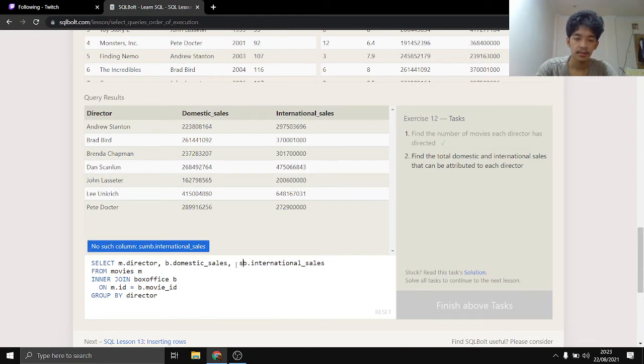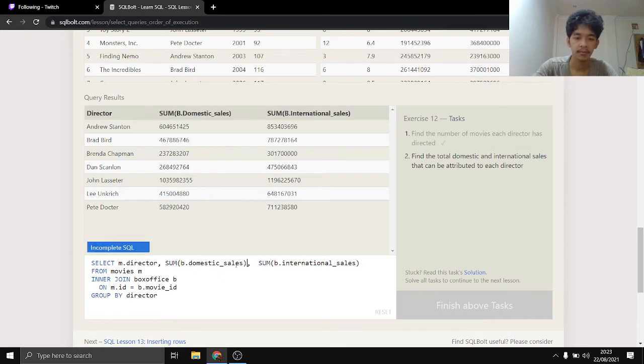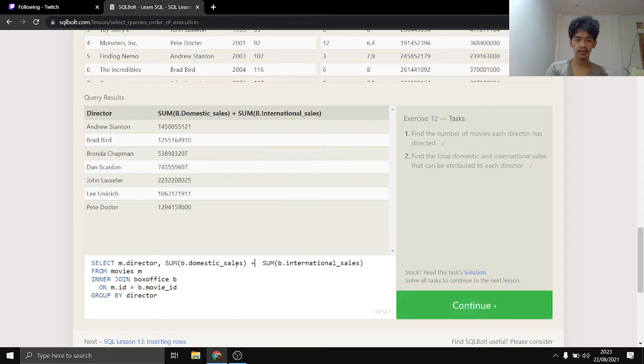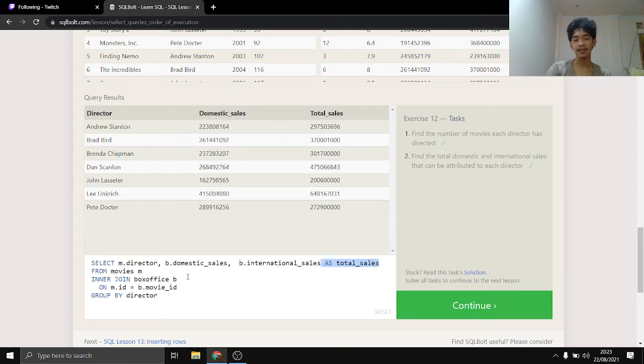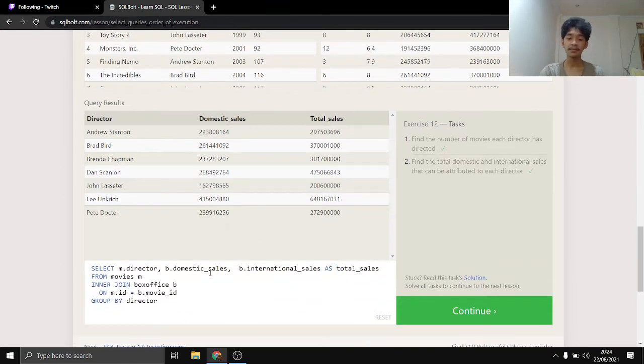So why is it not this? I see. If I only take this, it will only take the maximum value if I'm not wrong, or the minimum value, or the mode value from the column, because I don't really specify what to do with Andrew Stanton's domestic sales.